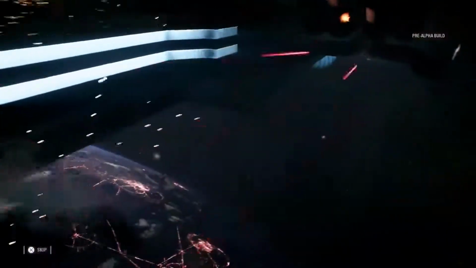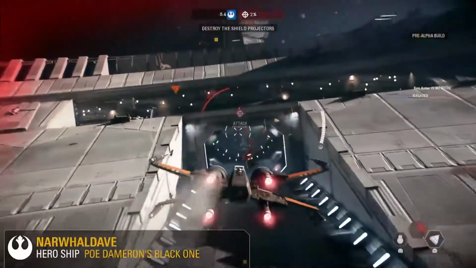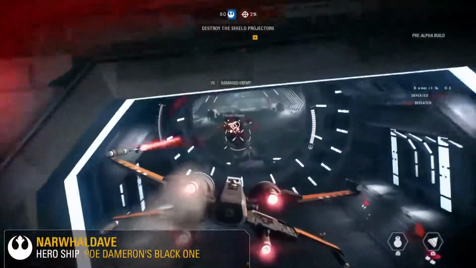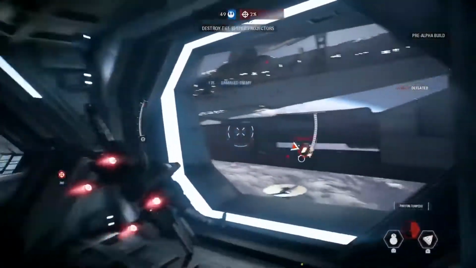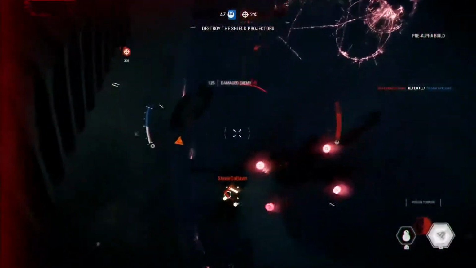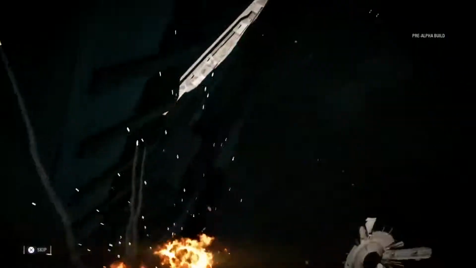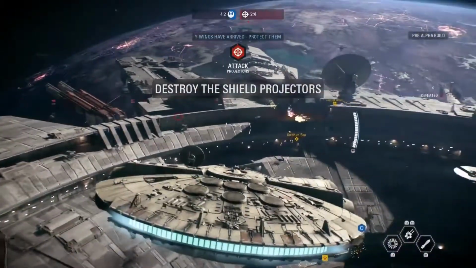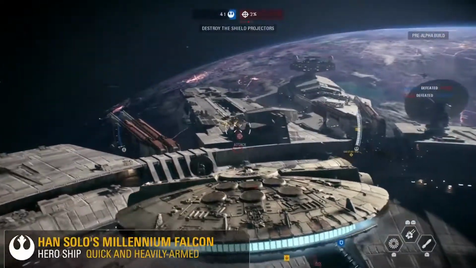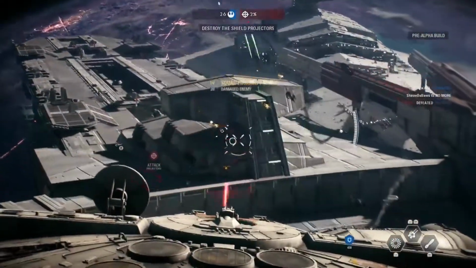Got the Y-Wings doing the bombing runs, taking out the shield projectors so they can move on to the next phase. We have 2% left. There's 50 reinforcements left. Narwhal Dave using Black 1 to chase after Slave 1 as they are going through, dipping and diving around the shield projectors. Unfortunately, it doesn't look like he's going to be able to take out Slave 1. The Rebels should still have this. The Rebels, I think so. They've got 40 reinforcements left, 2% left on the shield projectors. I think they're going to get it.